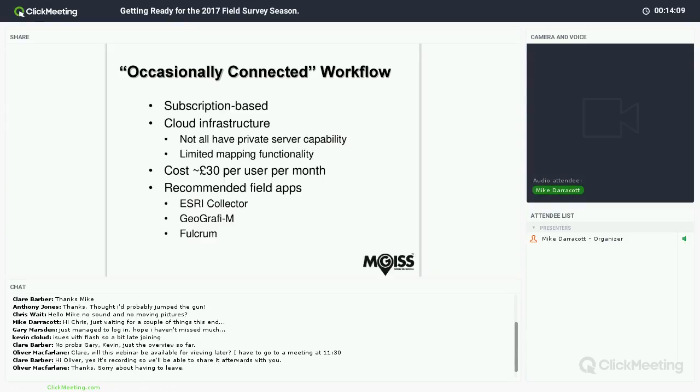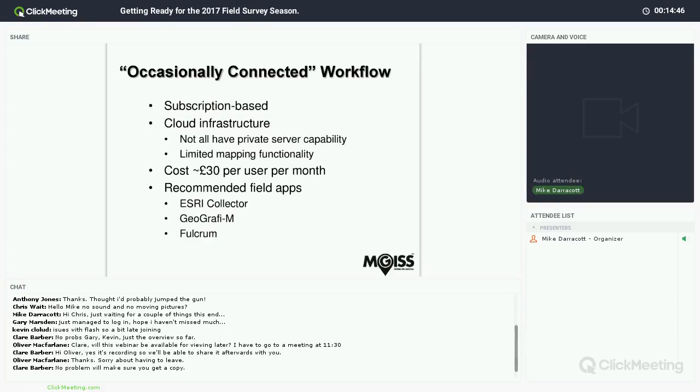Another similar app is Fulcrum, albeit Fulcrum to a large extent doesn't have the GIS capability of Esri Collector. It works very well as a point-based feature capture or feature inspection application. So we're seeing a lot of our customers and certainly new customers wanting to link a piece of hardware to something like Fulcrum in the field. But where we see our own Geography M application sitting somewhere in between an enterprise level application such as Esri Collector and some of the cloud-based apps that are available, where we've closely tracked a lot of the field mapping requirements for those people who've maybe used Digiterra in the past, and alongside that we've made sure that we have all the links to external sensors such as GNSS capability.